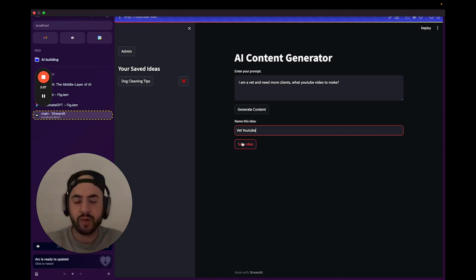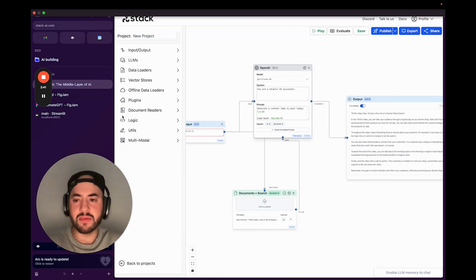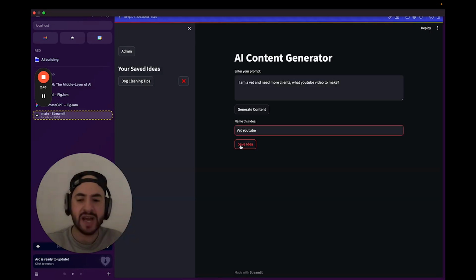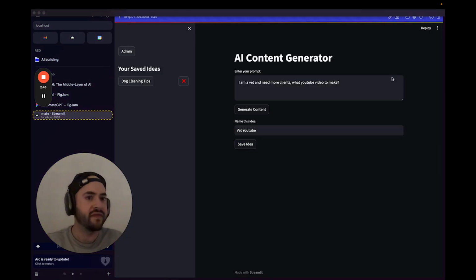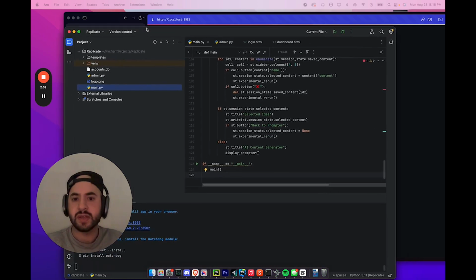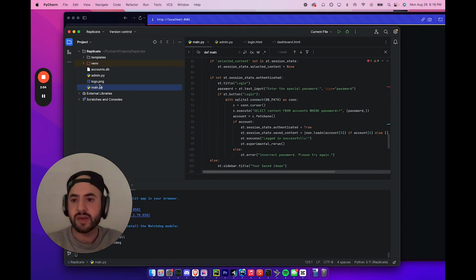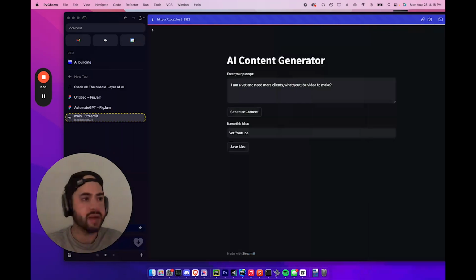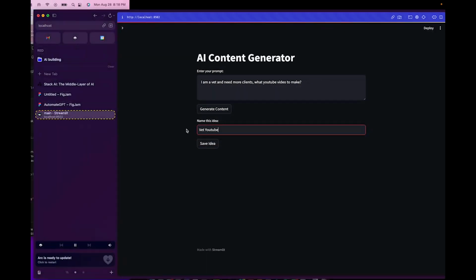And we're going to tailor and fine-tune the actual flow, which is just using Stack AI, and we connected it to our Streamlit app. The Streamlit app is literally, if I show you here, oops, give me a second, I can show you, it is just one file. Okay, so just one file, main.py, but it's fairly simple because it's using Streamlit.